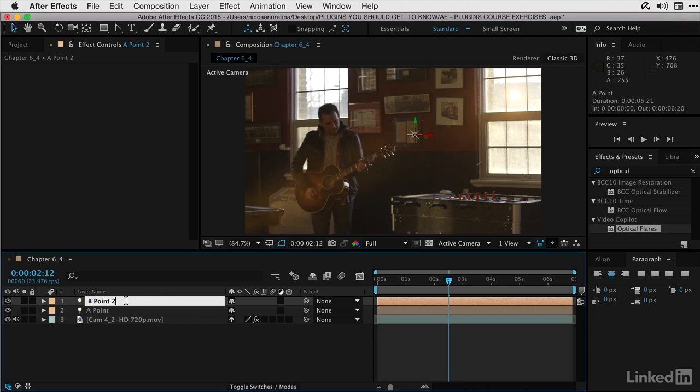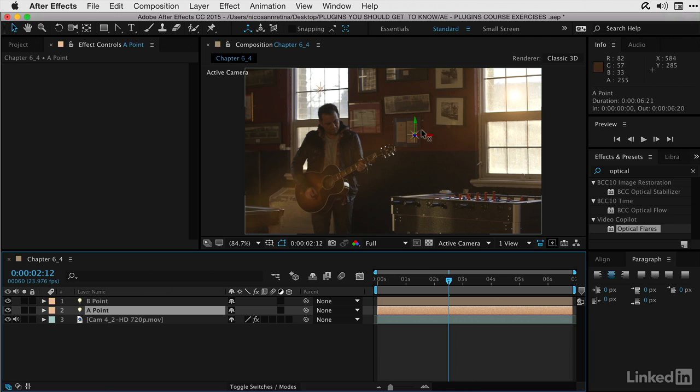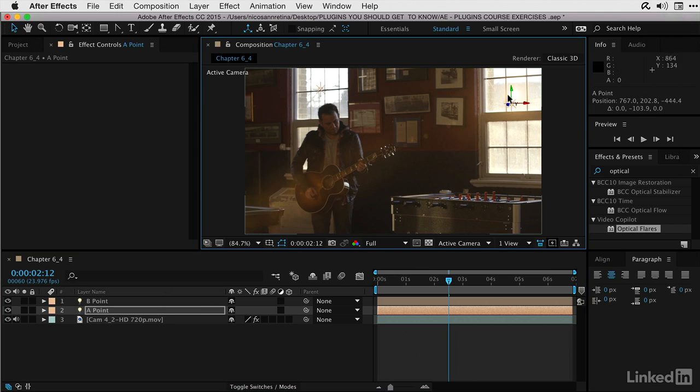And that first letter is actually going to, we can use it within the plugin to attach a lens flare to these separate lights. So just to spread out these lights, I'm going to have the B point light by moving its on-screen controls over here, this window, and the A point light over here in this window.